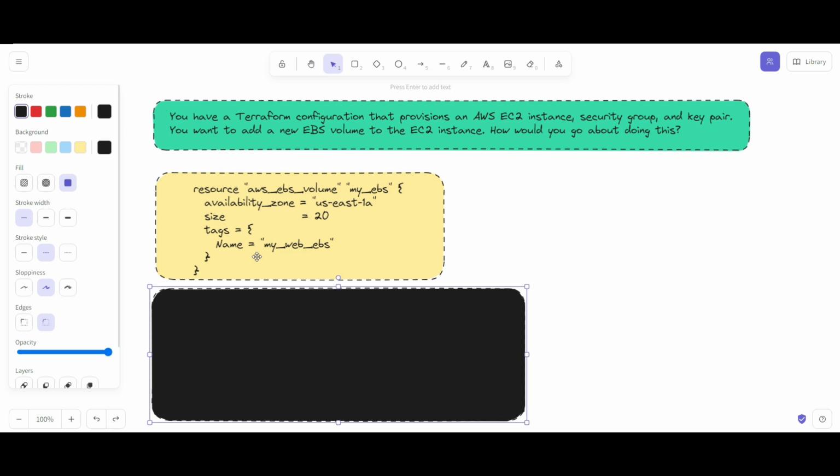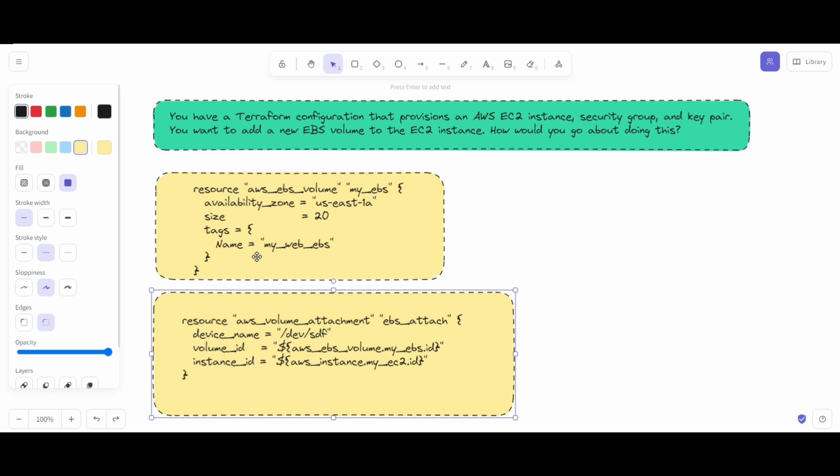Now it's time to attach this EBS volume to the EC2 instance. For that, we are going to use the resource AWS underscore volume underscore attachment. Below is a snippet of code you can refer to. So the resource we are defining is AWS volume attachment, EBS attach.